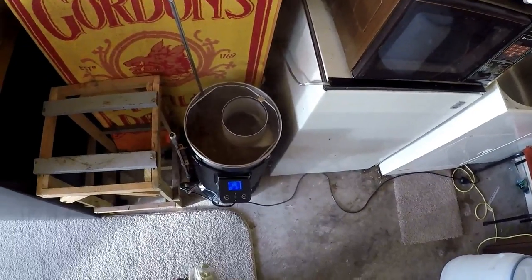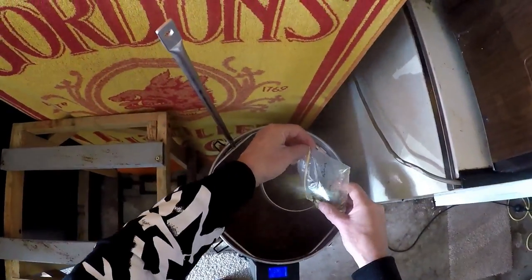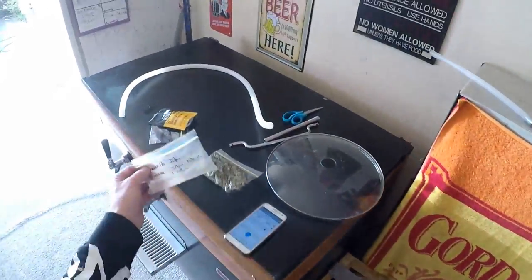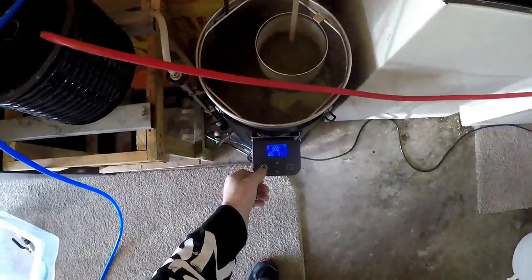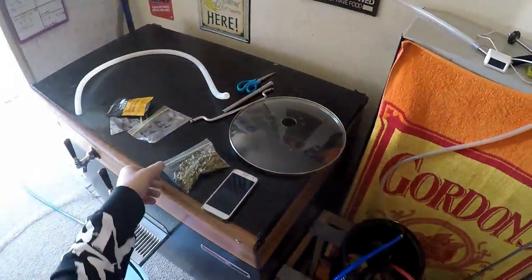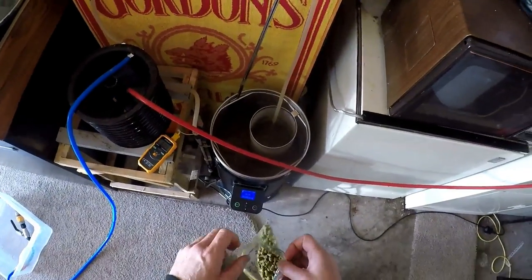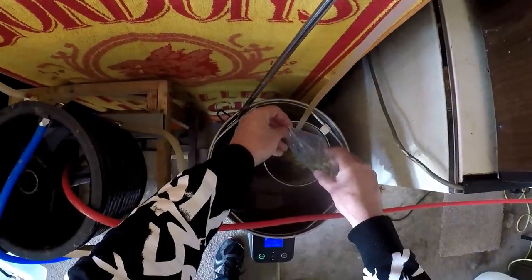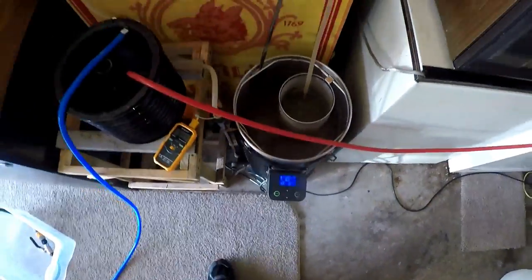Okay, for some reason we've switched to manual mode. So we're dumping in our 10 minute addition, and we'll get the counterflow water chiller hooked up. Okay, hop stand. I need to first of all get this down to 78 degrees. Okay, we're at just over 80 degrees. And I think what we'll do is add our hops now. And we'll pour for 15 minutes.